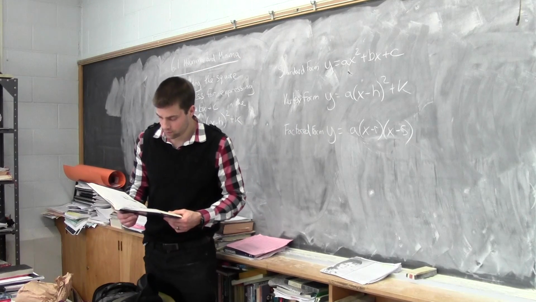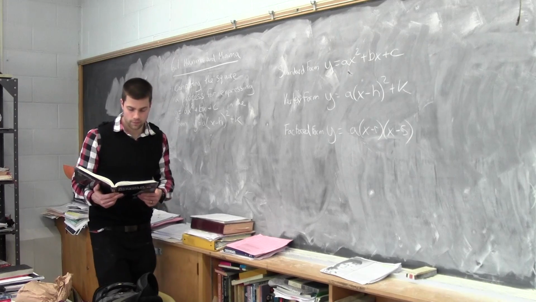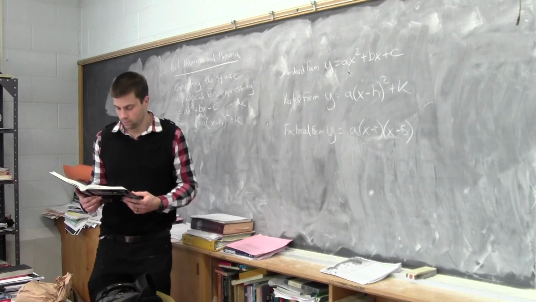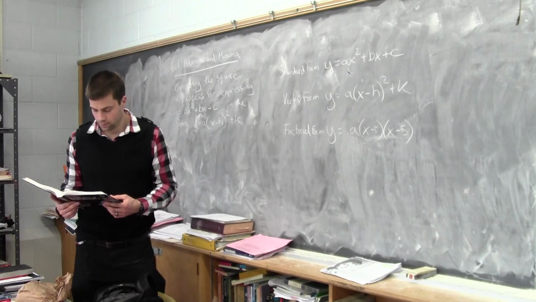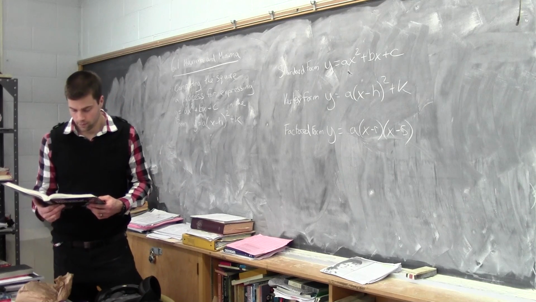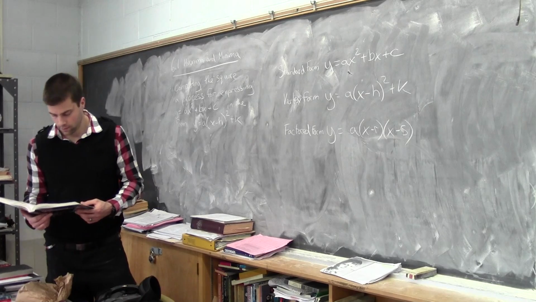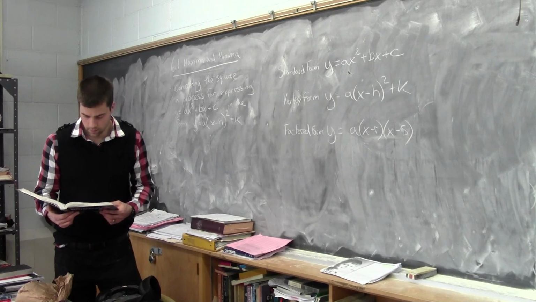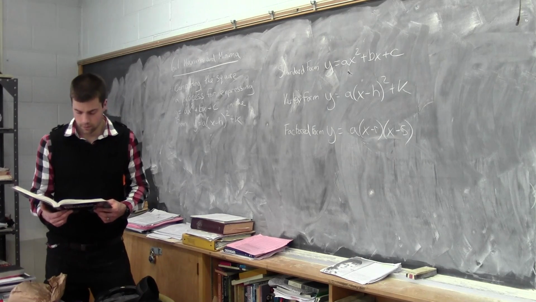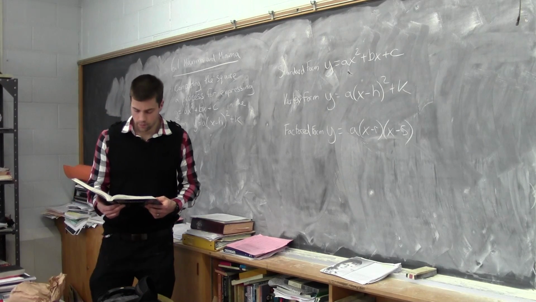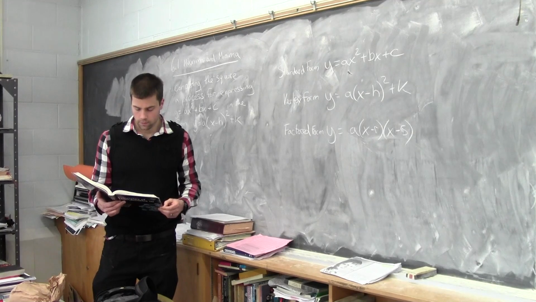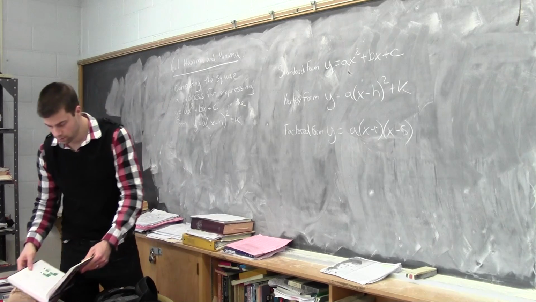cost? What dimensions of a rectangular field provide the greatest area? Questions like these are answered by finding the maximum or minimum point of a quadratic relation, which occurs at the vertex. If a relation is of the form y = a(x - h)^2 + k, then the vertex is (h, k). However, if a relation is of the form y = ax^2 + bx + c, the coordinates of the vertex are not so obvious.